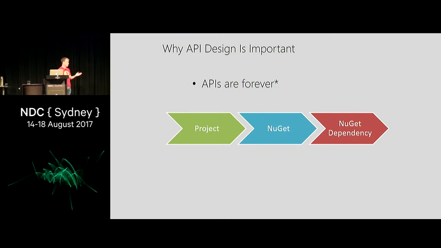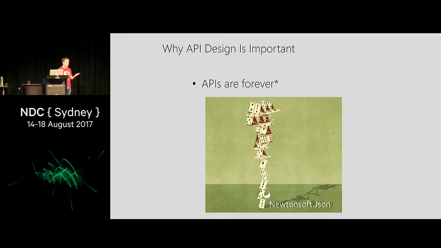It becomes even more important when your NuGet library isn't just out there, but it's also become a dependency for other libraries. Now, if you break it, the user is in a position where they can't fix the NuGet library that was depending upon your library to fix it themselves. They need to wait on someone else. So they have to just not update to your new version. So the ultimate example of this situation is me.